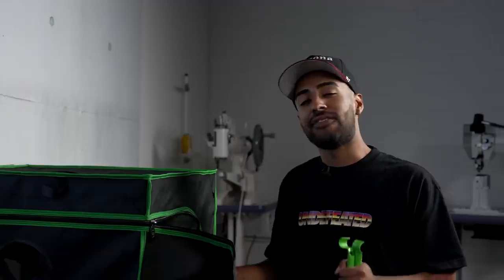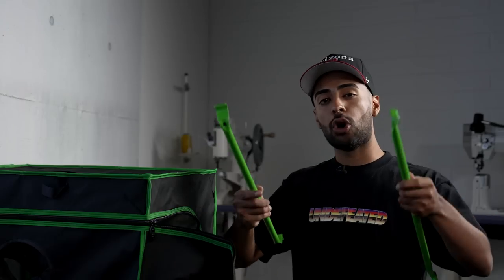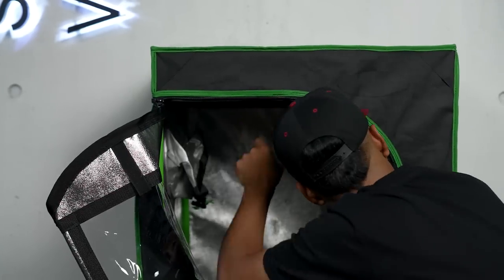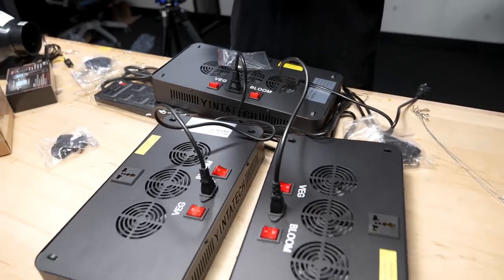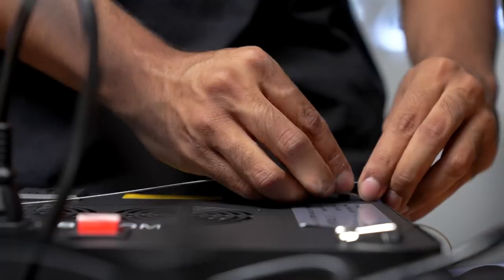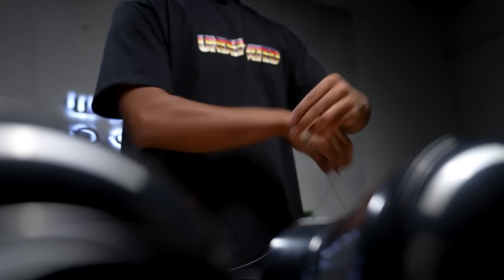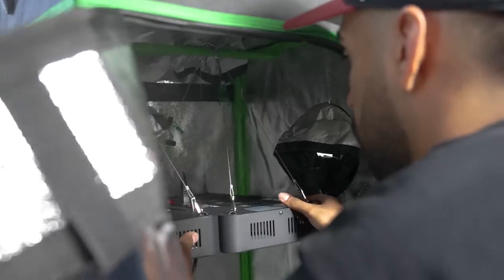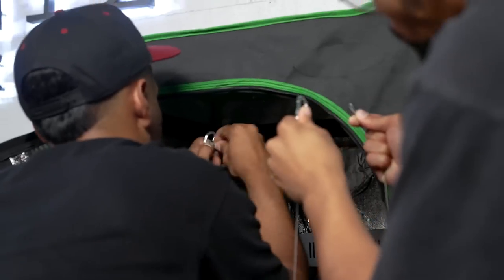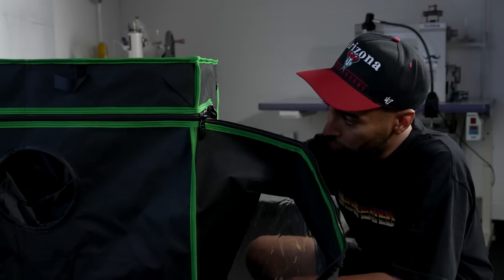The box is built — that didn't take me very long; this isn't my first time doing so. The box does come with instructions, so follow them and you'll have it done in 10 minutes. Now we've got to place our bars inside — this is what's going to hold the lights in place. We're going to insert them vertically. All three legs are in place. Now we're going to grab the cables and feed them through that hole.